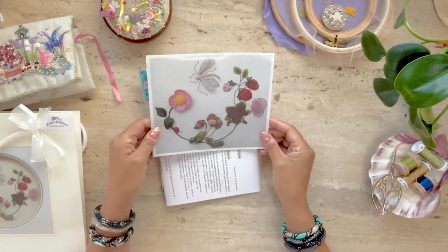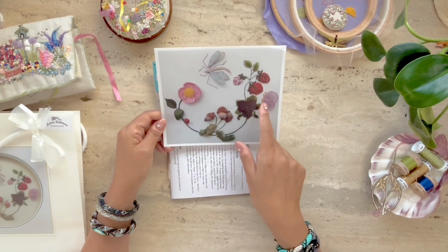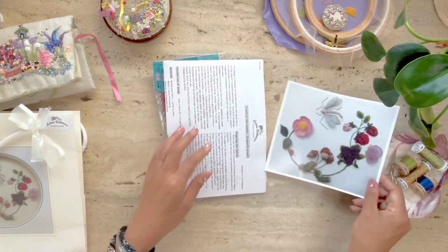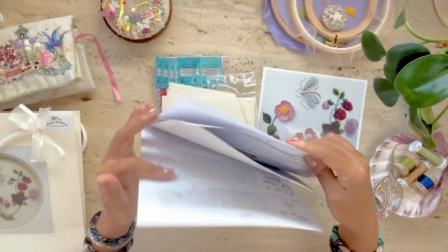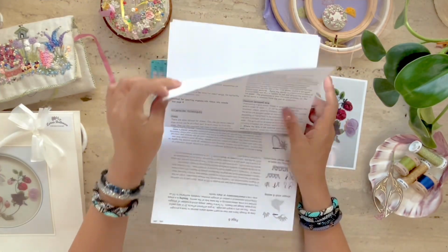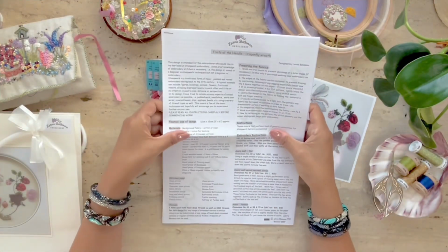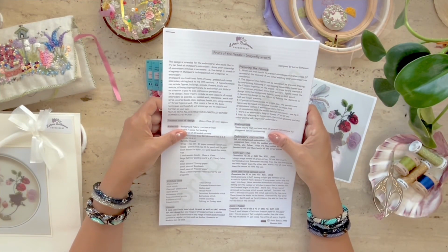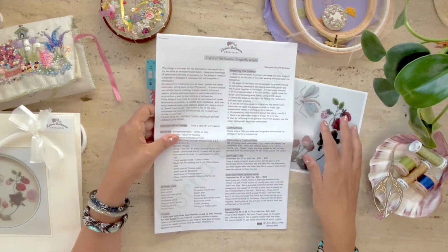So here's a nice picture of what the stumpwork embroidery is going to look like. We have a nice sample of different stitches that you can learn. Here are all of the instructions that she normally adds to her kits. So let's see what they are. She also calls it the Dragonfly Wreath Kit. In her shop, it's called the Stumpwork Sampler Kit, but it's one and the same thing.